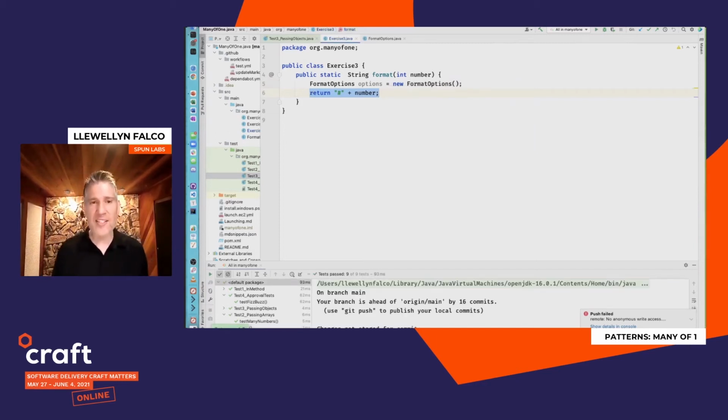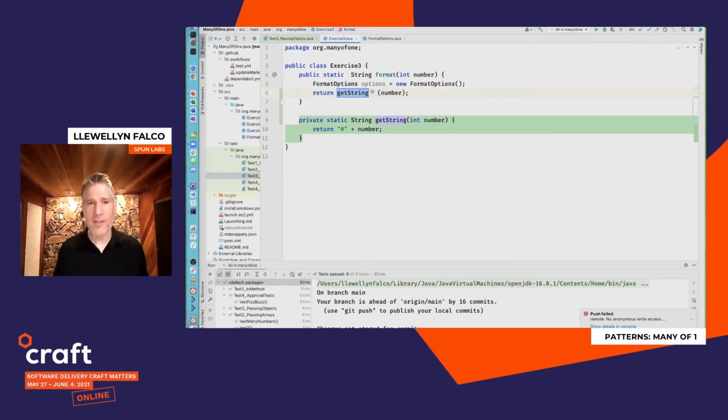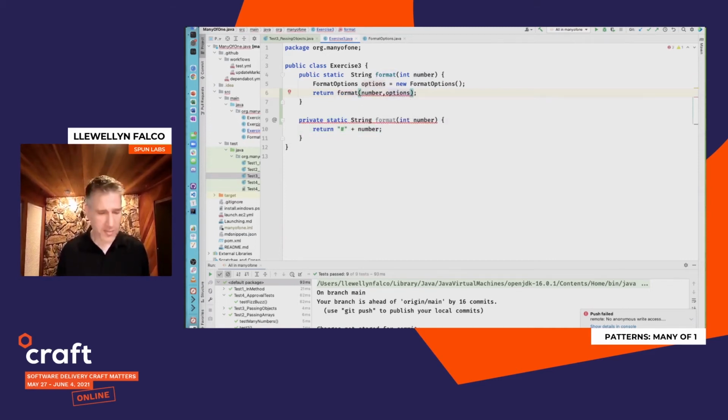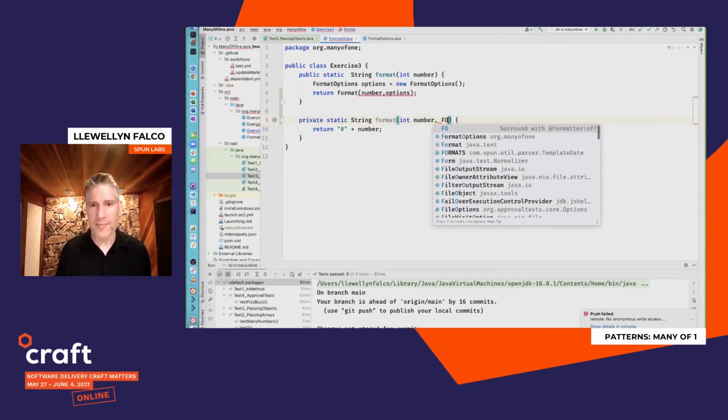Now I can extract this as a method, and I'm going to call that format as well. But this one, I want to pass in options. No, sorry, undo that. Let me try that one more time. Oh, I have to do it here. Oh, IntelliJ, you let me down.